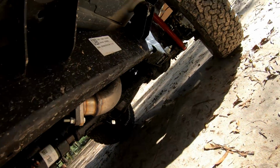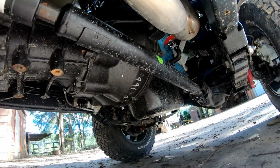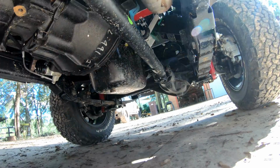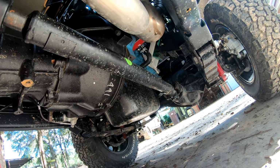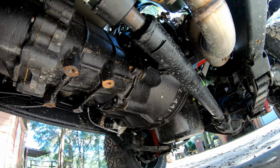Here's your front drive shaft. Your oil pan is going to be the biggest problem, probably, if I had to guess, because it's pretty vulnerable. The only thing shielding it is your front diff up there. I guess that'll break whatever obstacles are in the way before it hits your oil pan, for the most part.